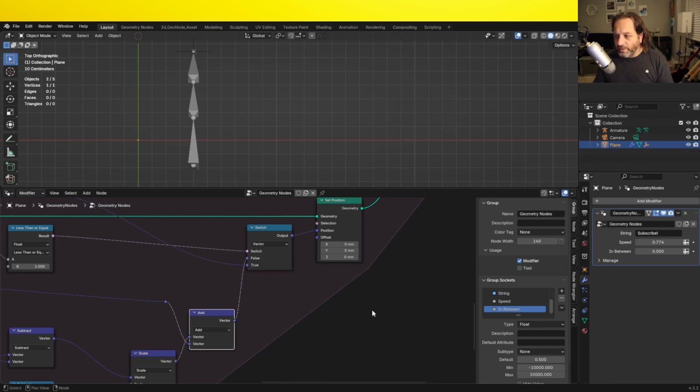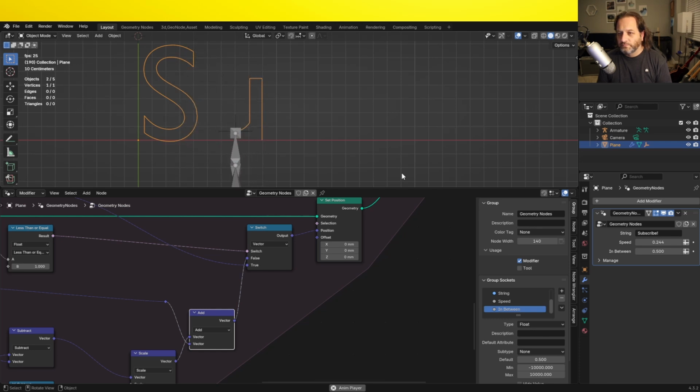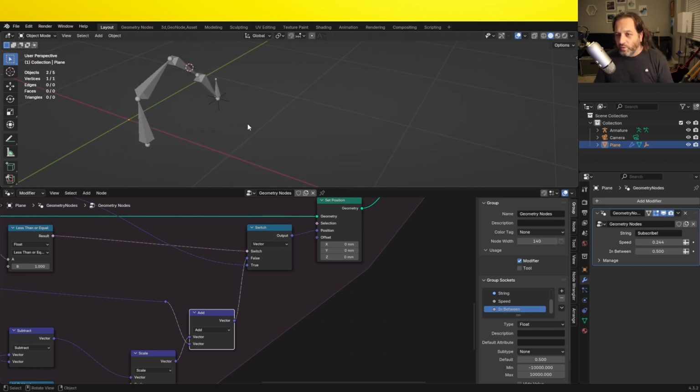Let's go ahead and run this and see what it looks like. I'm going to turn down the speed a little bit so that we can see the transitions better. So that right there is looking really good.